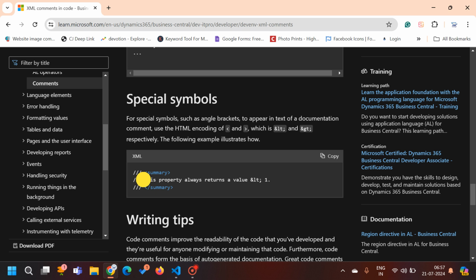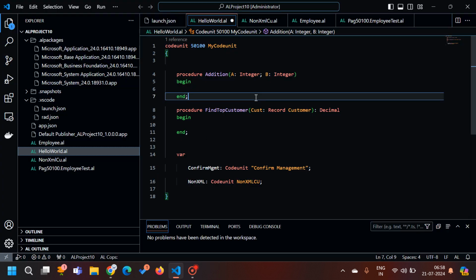For example, this property always returns a value that is less than, then semicolon, then one, and when you see the documentation, it gets converted into less than.